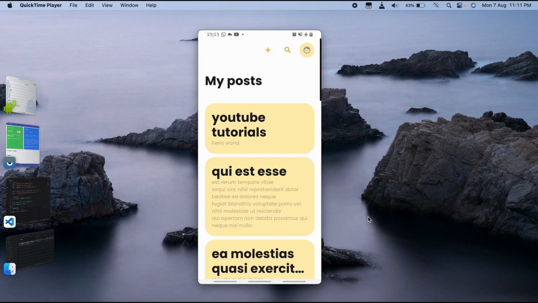Okay guys, this is the application that we're going to build for this tutorial series. We have this beautiful UI, this beautiful design in Flutter, and beside that we also have communication between the application and the server. We are handling many things in this application, such as state management using BLoC, and making API requests, like the GET requests for the posts, the DELETE requests, the PUT requests, all of that.